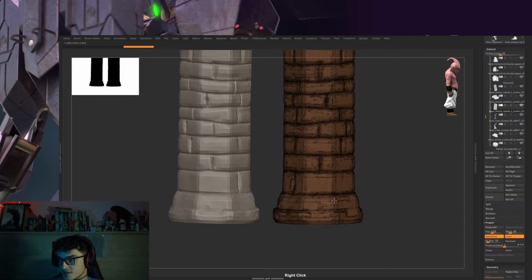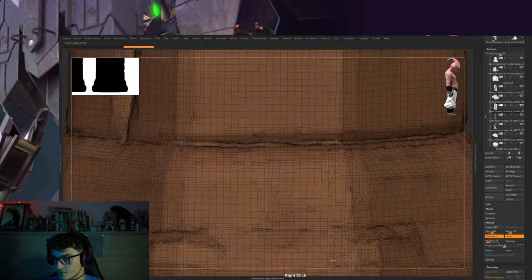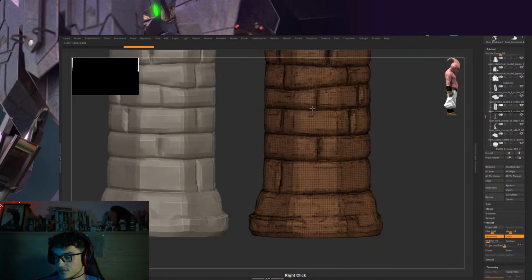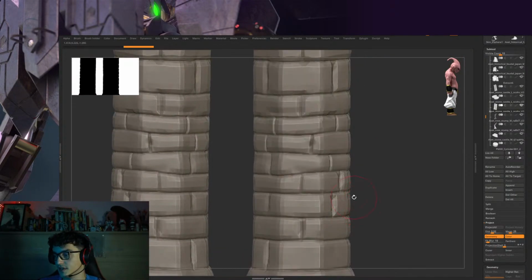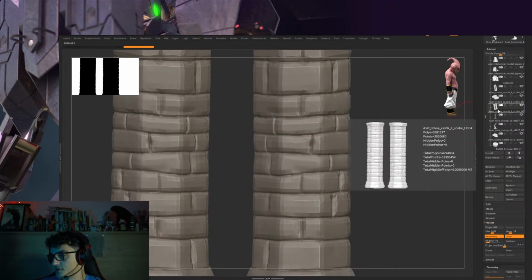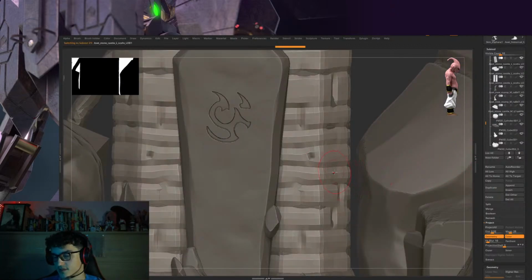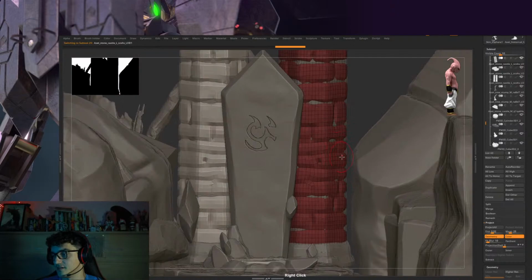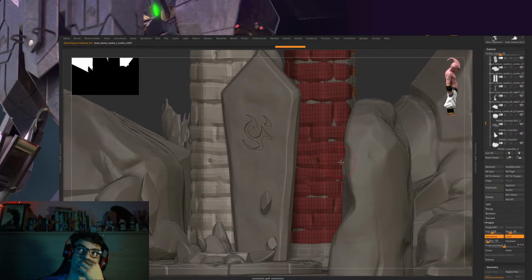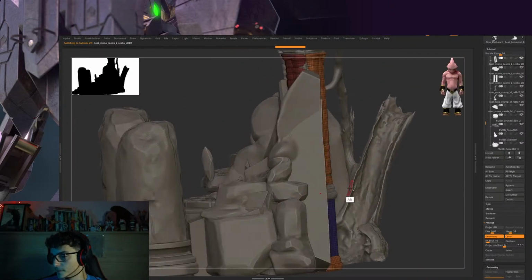This is the z-remeshed part with the adaptive size up to max, and you can see that gets a little weird. But then I did another z-remesh with a very, very low polygon count, like this one, and then I projected, and I'm going to use subdivisions to actually sculpt this.